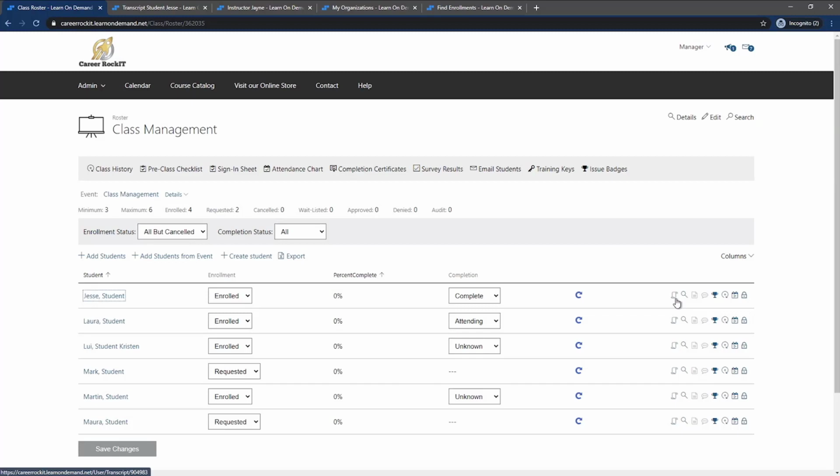And I'll just say this is a note. So if there's things that are going on, the students can't see notes. Only instructors that are assigned to the class and administrators can actually see notes. So anything you say there is not going to be shown to the student themselves.